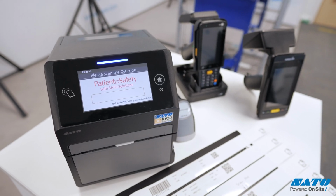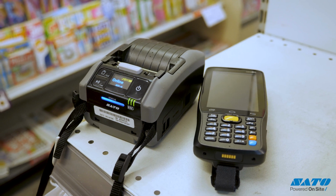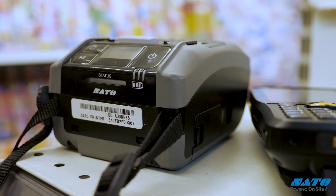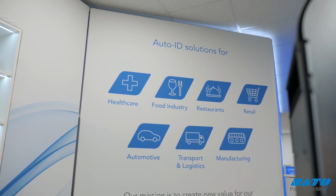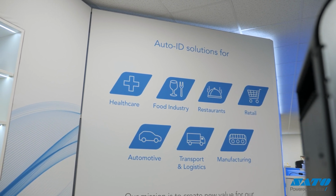Kota Uri refers to solution selling. This means that we review our range of products and our partners' solutions, tailoring them to your requirements so we can solve your business pain points. Genberi Aku refers to understanding your business by visiting your site to discover where and how our technology can help. You can see how these two ways of working easily go together. Essentially, this means that we start wherever you are because we are powered on site. So whichever sector you operate in, be it hospitality, manufacturing, logistics or healthcare, we have a tailored solution for you.